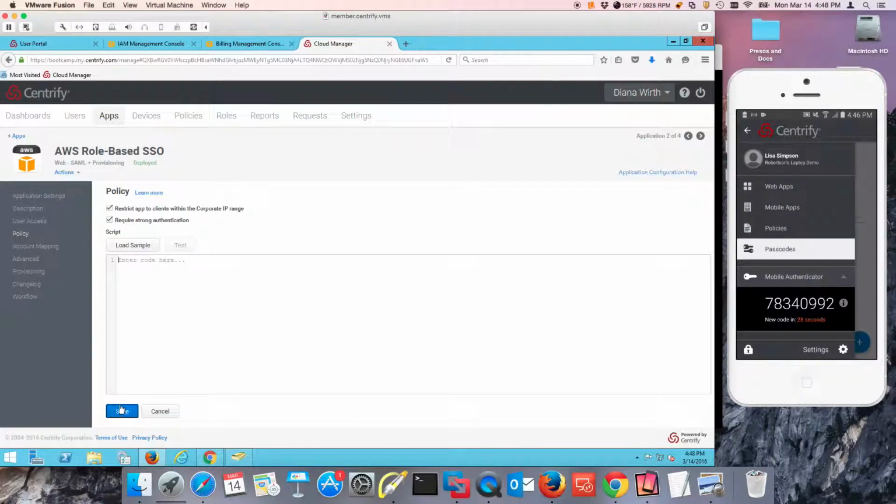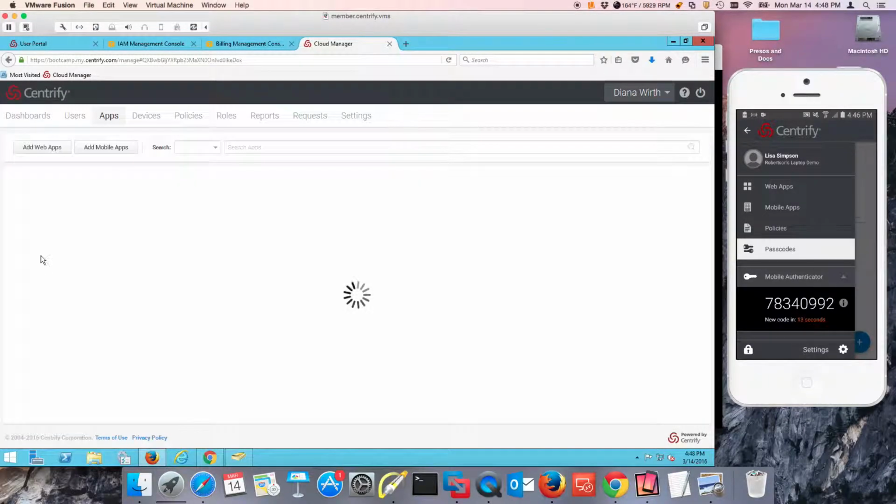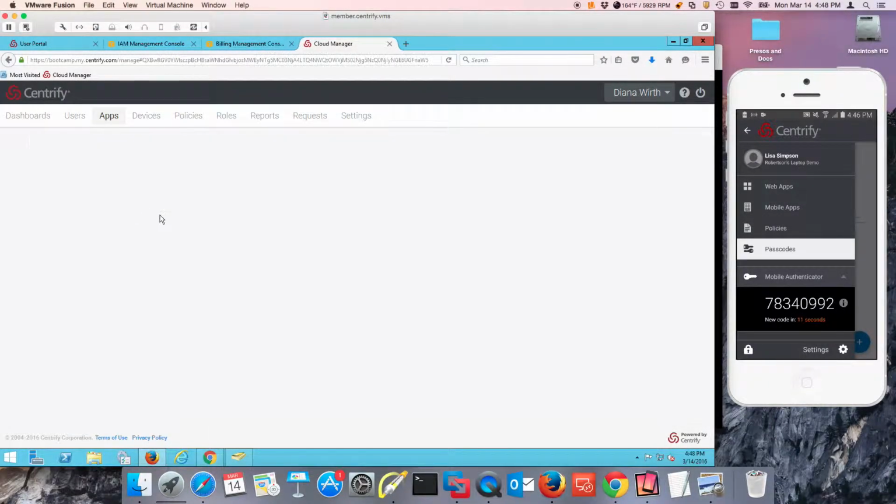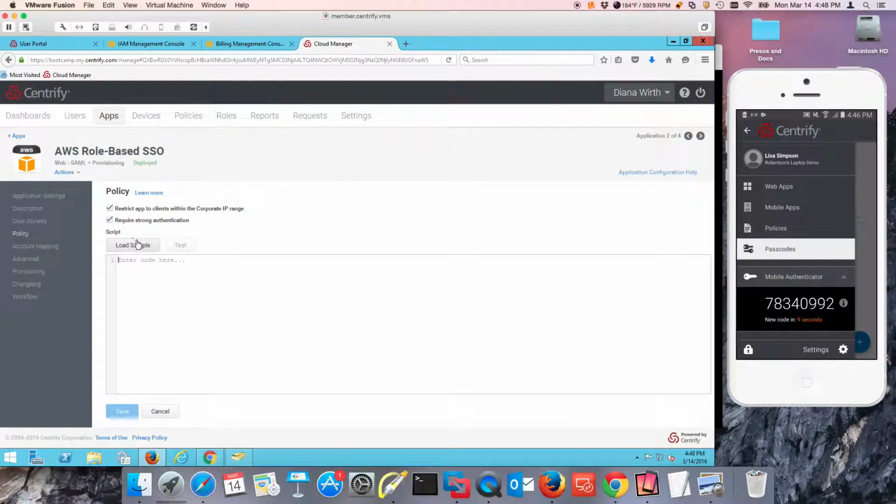And the other control that I'm going to add is that she needs to request access to get that application. So I'm going to do provisioning. I'm going to enable provisioning. Actually, no, that's not what I'm looking for. Let's see, I check the policy. Okay, what I'm looking for is workflow, right?